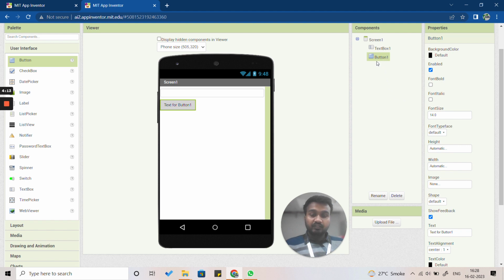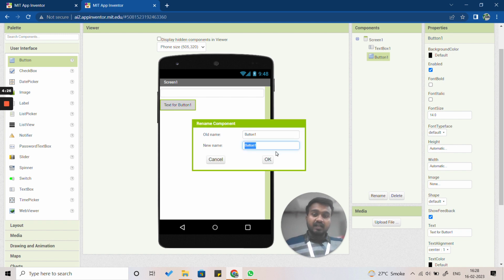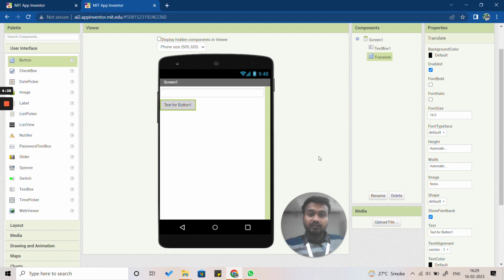In the components window, you will see button 1. Click on that, and at the bottom you will see the option of rename. Now I click on this, and the rename window will open. Now I want to change the name to translate. I'll type the new name and click on OK.